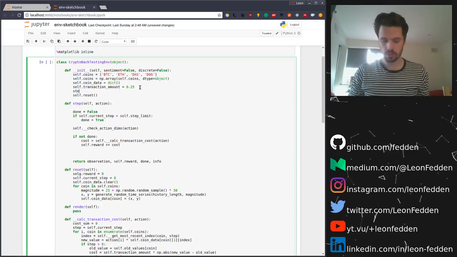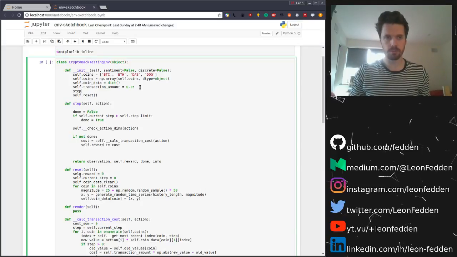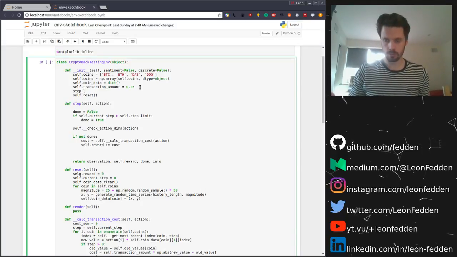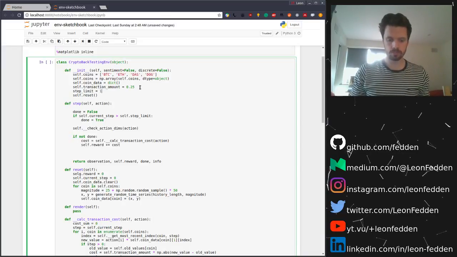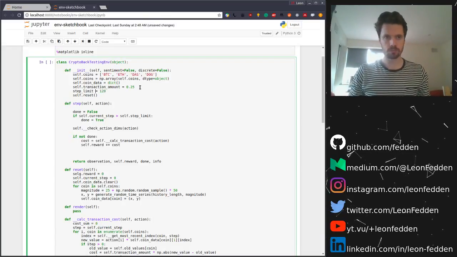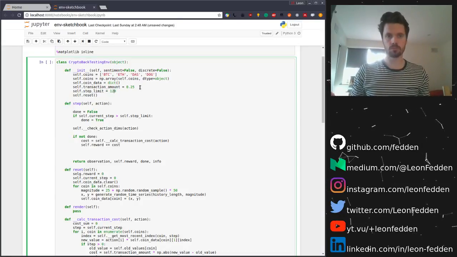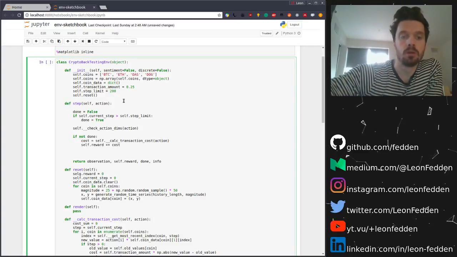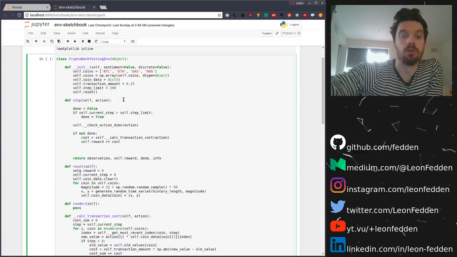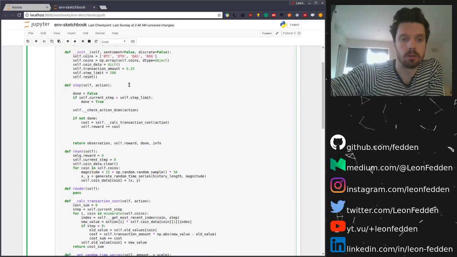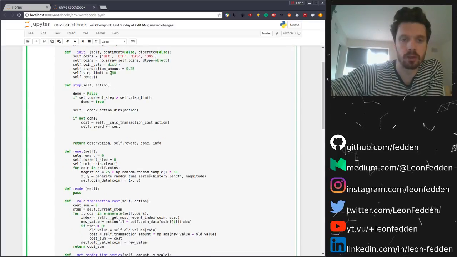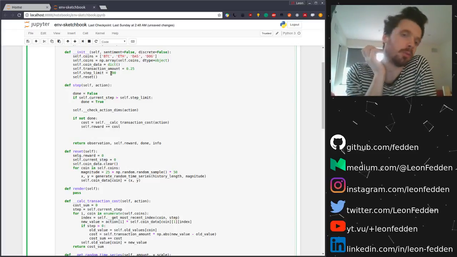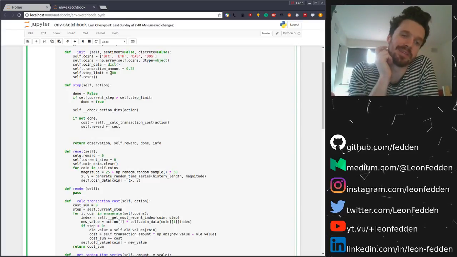So let me add a step limit. Okay, cool. So add a step limit that can change. That's variable, that's arbitrary at the moment. We'll look into that later.